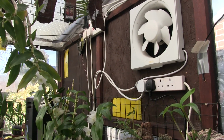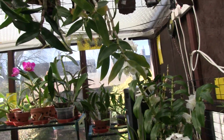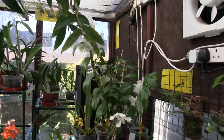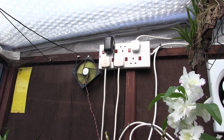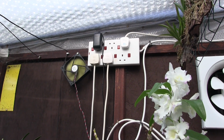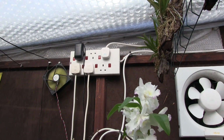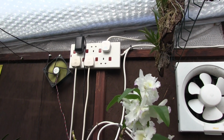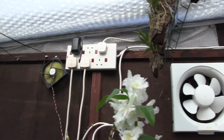Now prior to this, obviously there was no electricity out here, so I had to take a cable from the house, drill a hole in the frame and get power out here, and that evolved into several extension leads with multiple plugs like this one up here. Electrician would go mad if they came out here, because none of this stuff's waterproof, but then I don't get it wet. It's my space. I'm in control of where the water goes. So there's no water gets anywhere near the electrics. But I do have, now, high humidity, but not enough to mess up electrics.